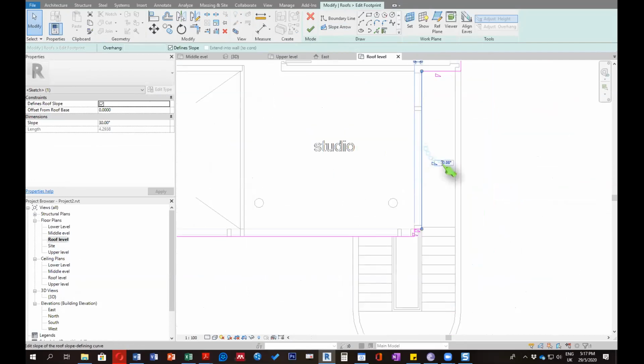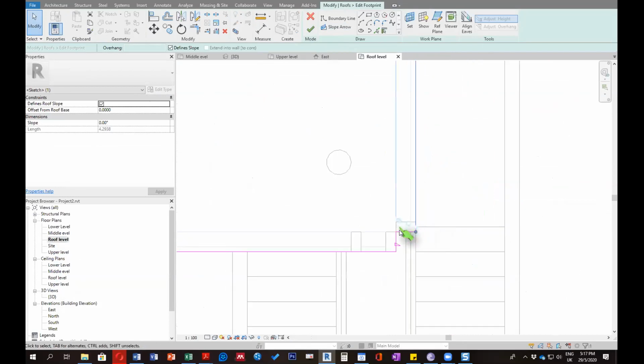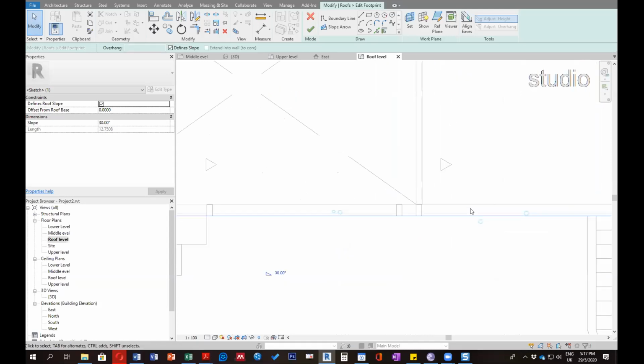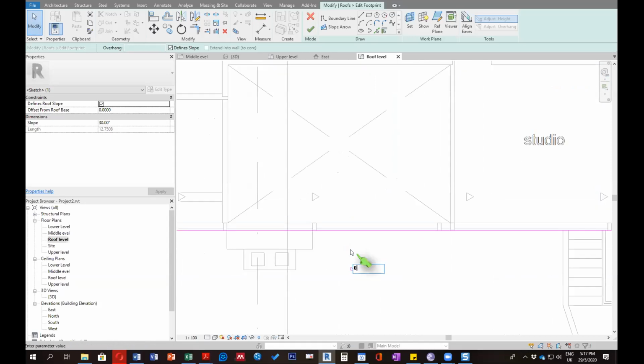So it's always better from the beginning to just select slope not defined, so you don't waste your time doing these things, because we know it's flat.